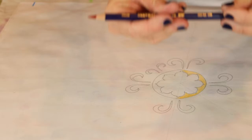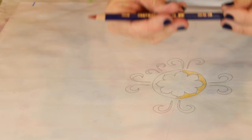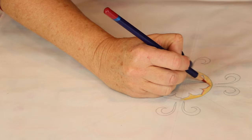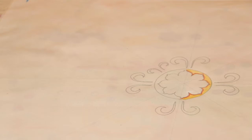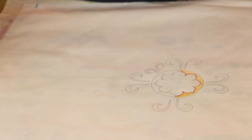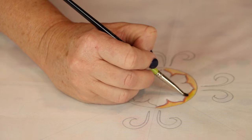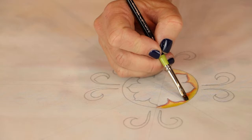I want to do a little shading around my flower shape, so I'm going to put a little bit of red in there next to the yellow. Now here comes the part that's magic. When I hit the Inktense with the aloe gel, use a tiny little paintbrush, dip a little bit in the aloe — I don't want too much on my brush — and that Inktense just comes alive. It stops looking like colored pencil and begins to look like a really beautiful, vibrant paint.